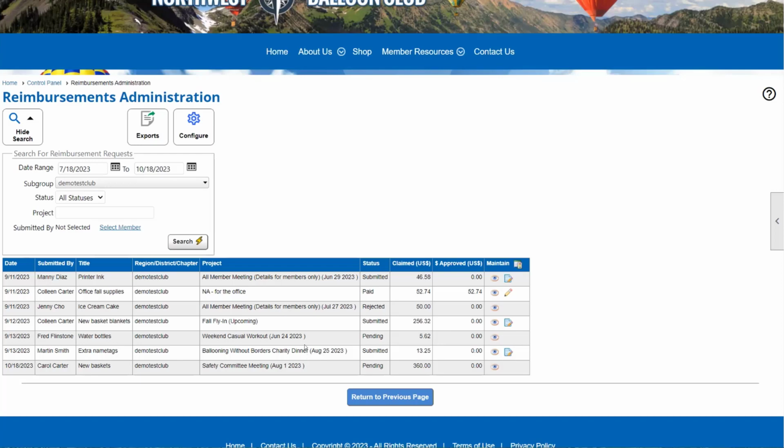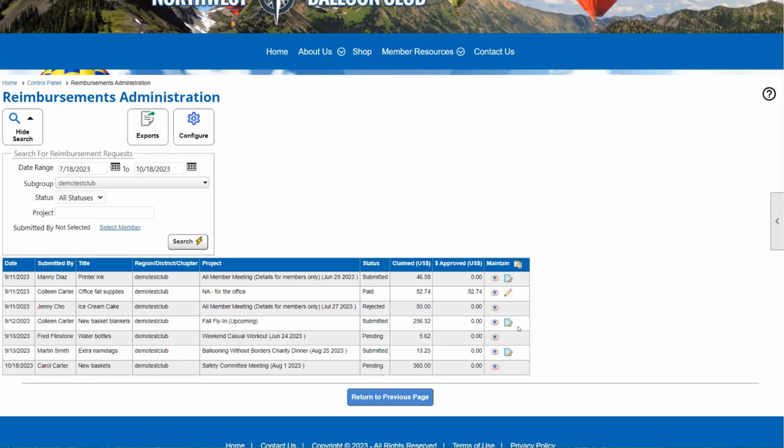So what I want to do is go through that right now. We're going to take this new basket blanket expense and we're going to start that approval process. And another thing that I want to point out is that even though we've set up different stages of approval, we've set up different notifications for different stages, the same person could go through both stages of approval, and the system doesn't have a stop for that. So you don't have to create two separate approvers to go through these expense reimbursements.